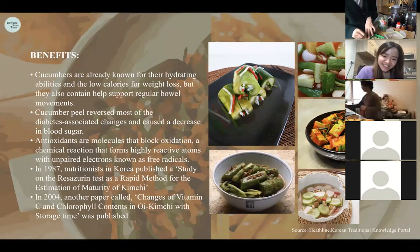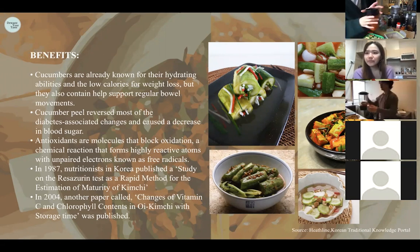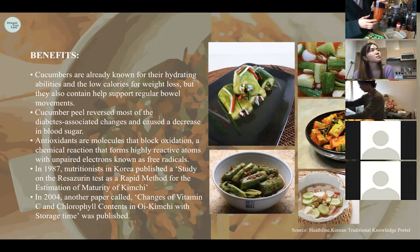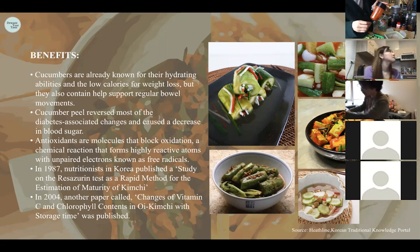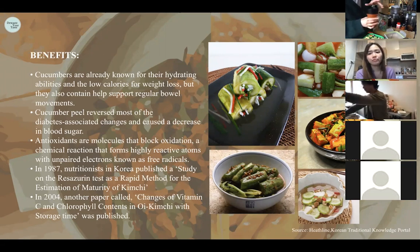And I don't have to blend the sauce, right? I just add more water and then layer the cucumbers with it. For the kimchi? For the kimchi, I blended mine because there's garlic and red chili that I put in. But if you didn't put any chunky bits, if you already minced the garlic, then you don't have to blend it. Okay, I'm going to blend it.